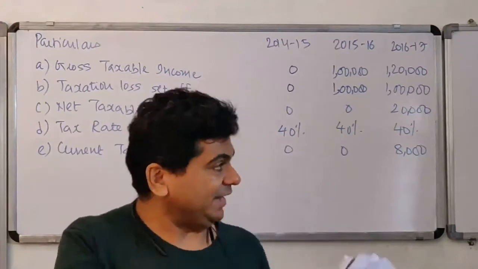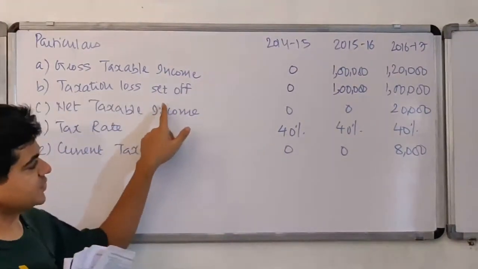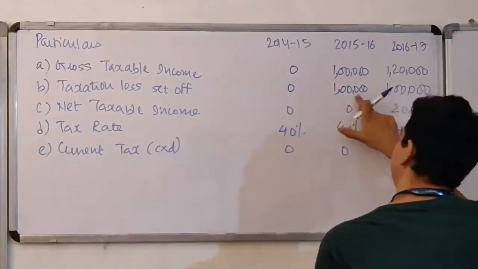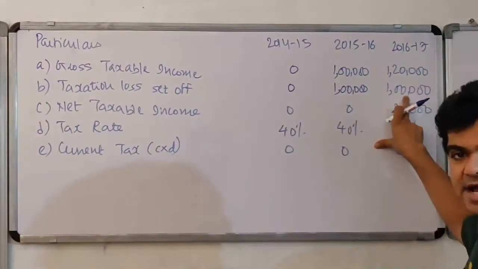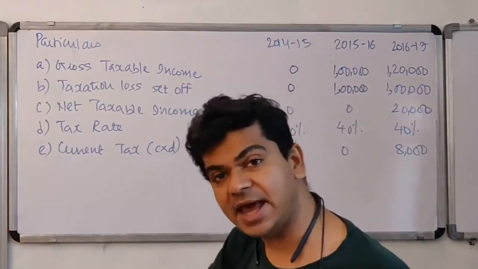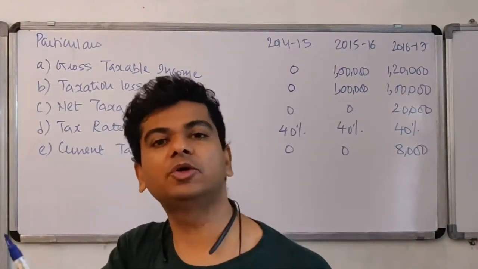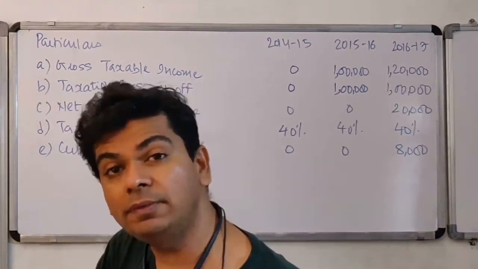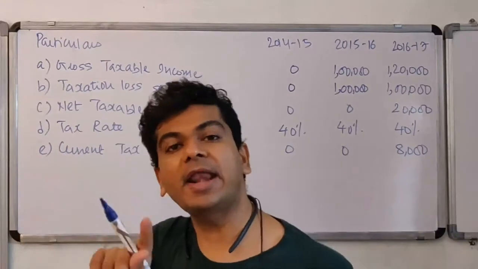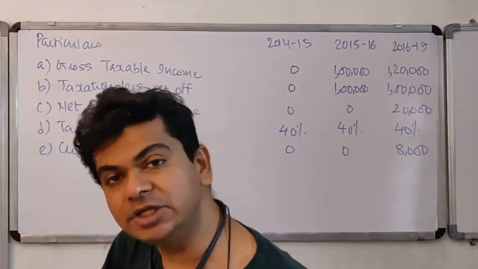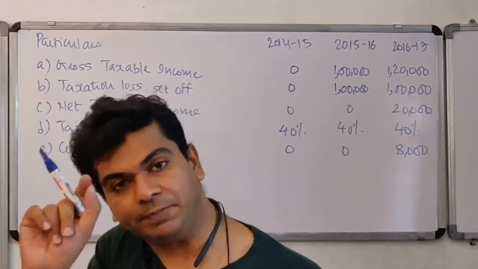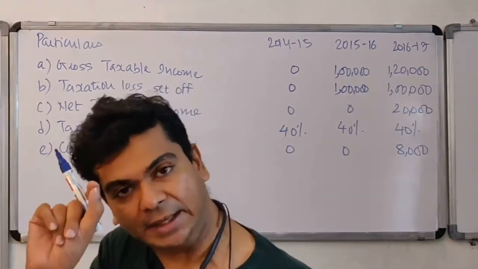However, you are having taxation loss. Just see this. Taxation loss is carried forward, and as the taxation loss was carried forward, we saved tax. So taxation loss is resulting into deferred tax asset. So I will have to calculate deferred taxes on the taxation loss. Now if you remember, there is one episode dedicated to conditions to be fulfilled for recognition of DTA. Two items, unabsorbed depreciation and taxation loss.